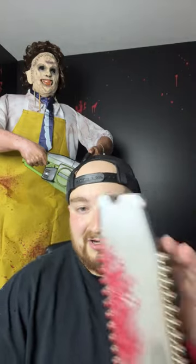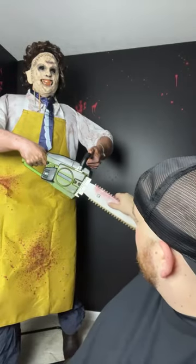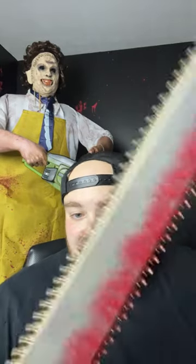So that's too bad. But if I wanted to modify it, I could put Velcro on here and Velcro in here, and then be able to Velcro it like that. It probably wouldn't be as sturdy. It would probably shake around a little bit, but who would notice?